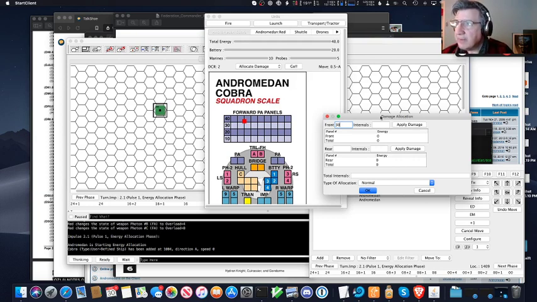Now, I haven't fixed this yet. There's one thing which is apply damage. See, there's no internals. Actually, there should be one, because of the whole FedCom leak thing. So there should be one point of internals there. But I would allocate it.